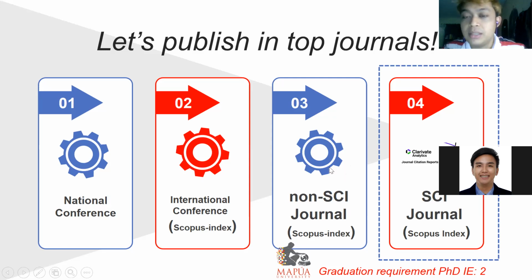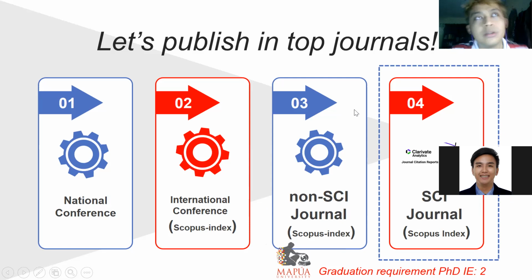We call it the journal. The third is the journal level. In the journal level there are two types: non-SCI or SCI journals. A non-SCI journal is some kind of new journal that has been there perhaps only for several years. When it gets credibility, it goes to the highest one. We call it the SCI journal, the SCI-indexed journal. So there are two types here.